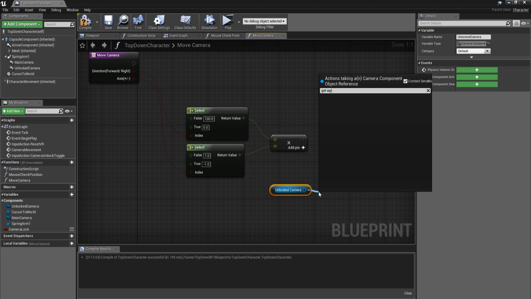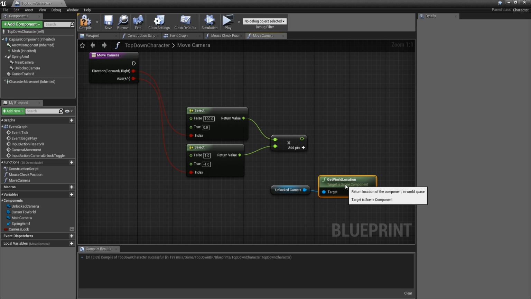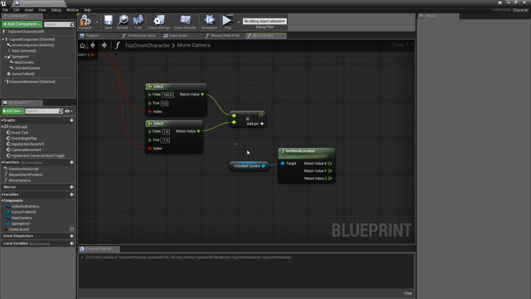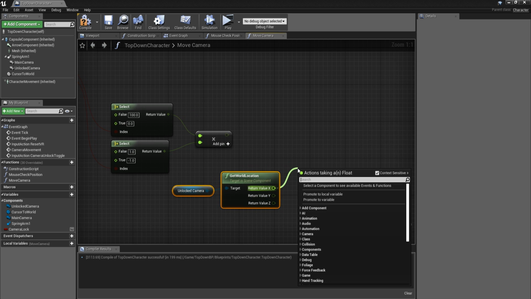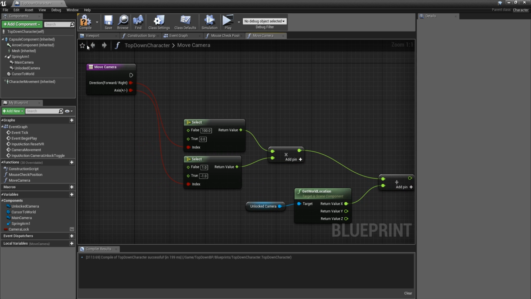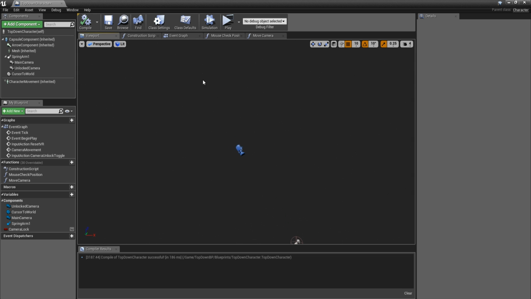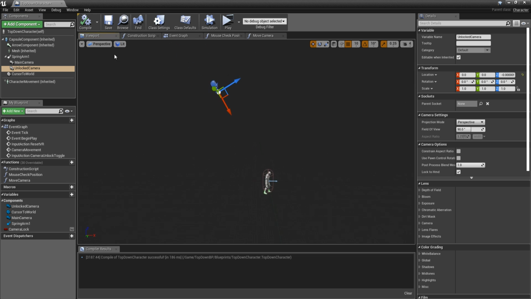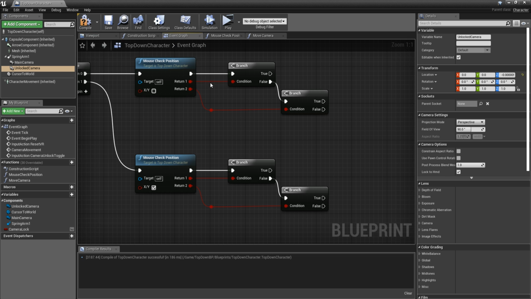Let's get world location and split the return value so we get all the 3 axes. Now what we'll do is to add here for the x1, we are going to add the multiplication here, and let me show you why we want for the x-axis. If you're going to go in the viewport, you're going to see that our camera right here, its x-axis is right in front, right? It doesn't matter that it has here an angle, right? With the z-axis, the x-axis is in front, and that's what matters.